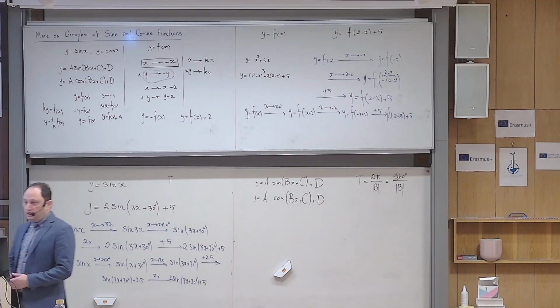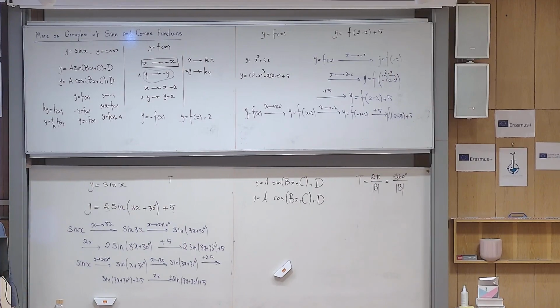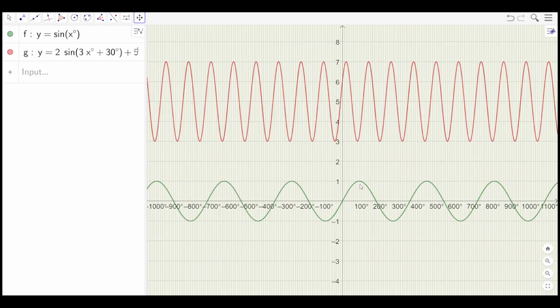Okay, another thing that I want you to know, could you anticipate the highest point of the graph? So here, the green one, if you see the GeoGebra, for the standard sine function, what is the highest height that the graph achieves? 1. Okay, what is the lowest one? Minus 1. Could you, before seeing GeoGebra, the red one, could you anticipate the highest value is 7 and the lowest value is 3? Yeah. How? Because you're doubling sine, so it should be twice.